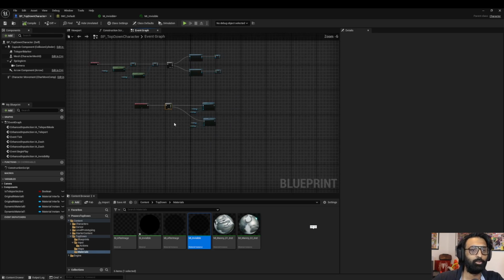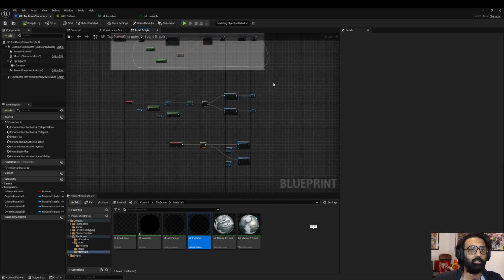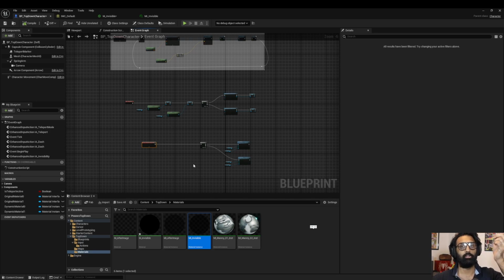And similar to how we did for the dash skill, where we created a loop using the do once node, where it will do once and then go back to normal, delay for a few seconds, and then you can go invisible again.